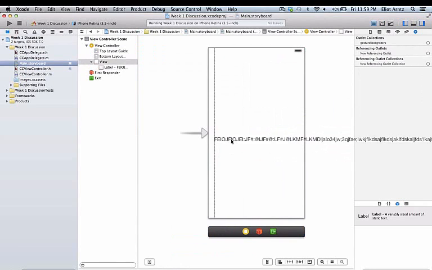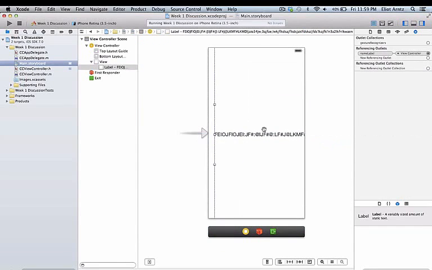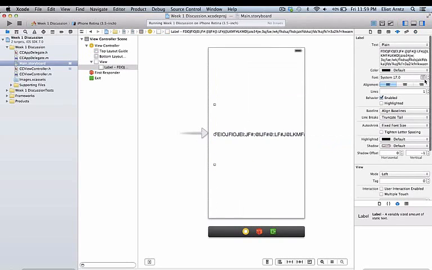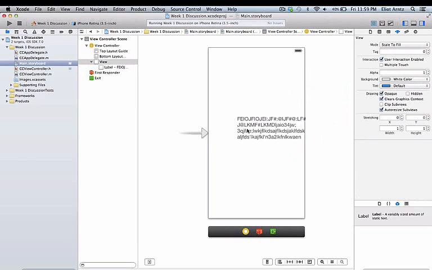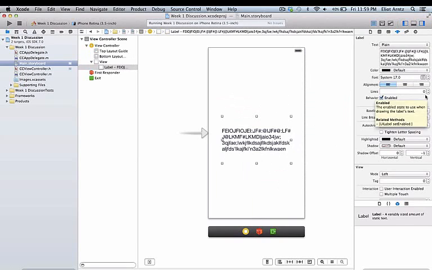So if I go ahead and expand my label here, we see that there's still not enough space for it. So I'm going to go to my attributes inspector, and I'm going to change my lines to 0. And now when I shrink my label, my label automatically expanded and got huge. We see that it automatically will put text onto the next line based on how much text I have, assuming I have enough space in my label to contain it all. So by setting your label's lines to 0, it makes it way more dynamic in terms of being able to put information on your screen.